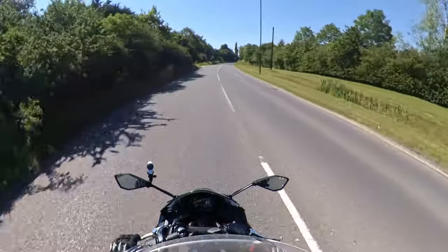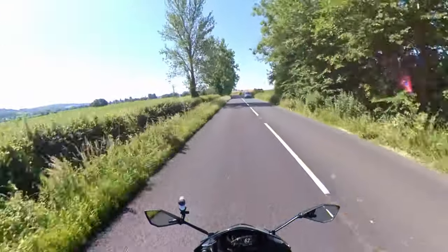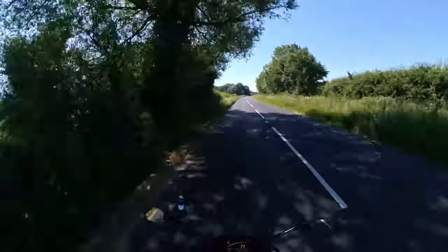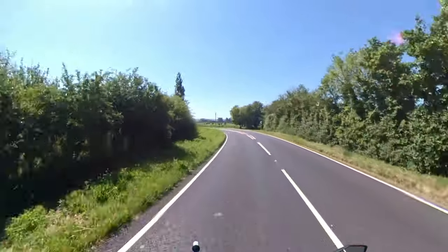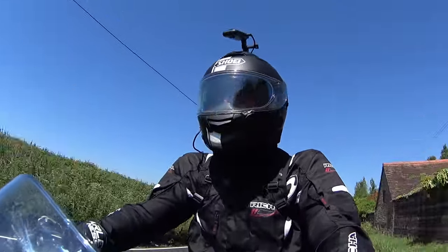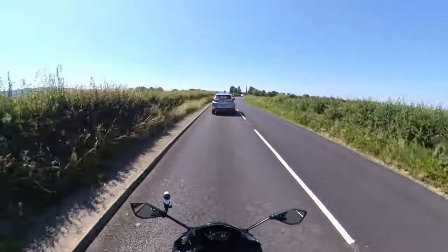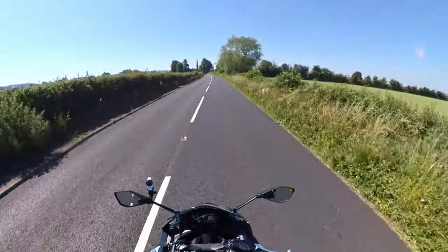Let's get to riding. When you pull away from a standstill I wasn't even trying that hard and it gets up to speed quickly. Let's see what it's like around some of these bends. Up in sixth now — nice bend. When you get up past 6,000 RPM you can feel the horsepower wanting to pull the bike along. Fourth gear — oh, look at that. That was nice and easy.